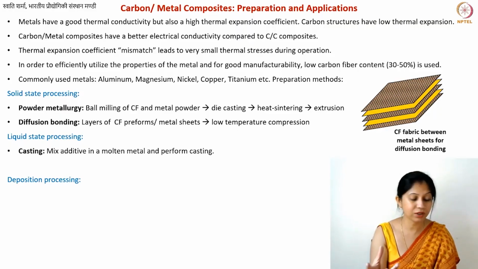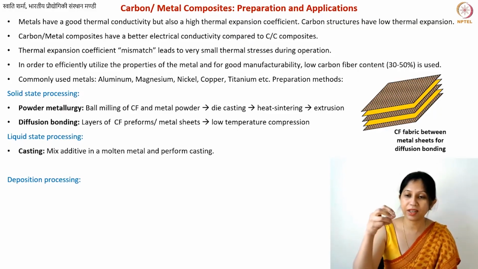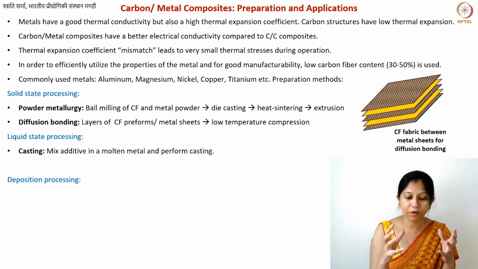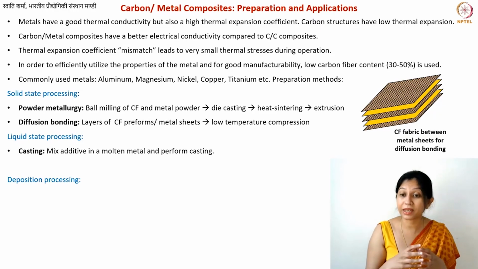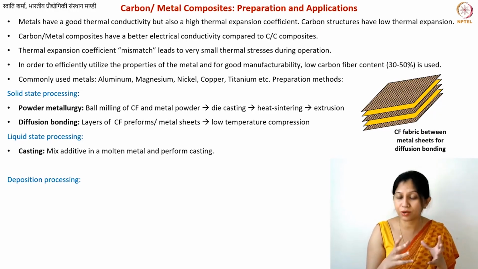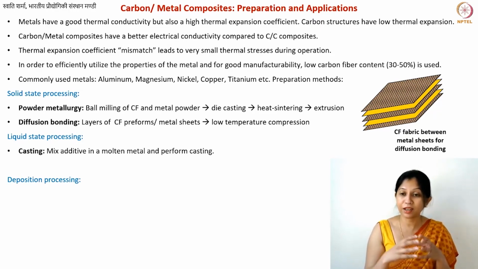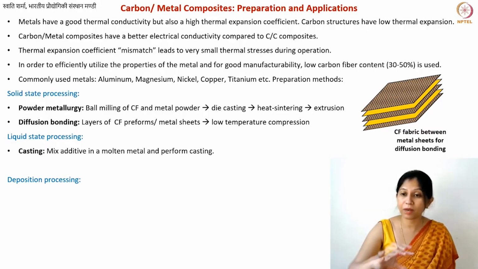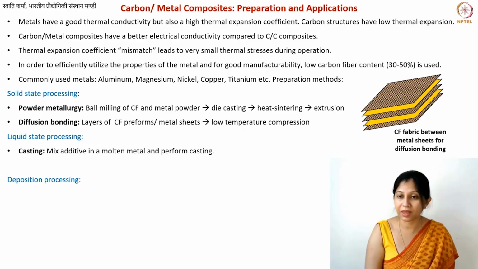However, what you can do is have these chopped fibers mixed inside your metal, and since the volume of these fibers is relatively low, in this particular case you need to ensure that you don't go to very high volumes. But if you take this mixture and then melt the overall mixture, which will melt at the melting point of the metal, then you can perform casting. You can pour it inside something and then you can solidify your metal.